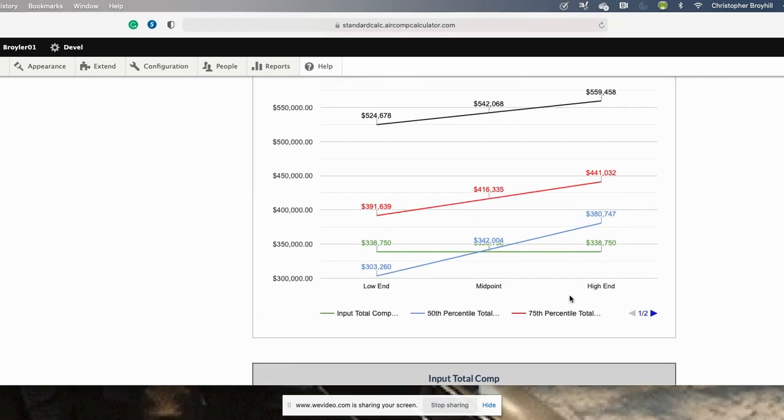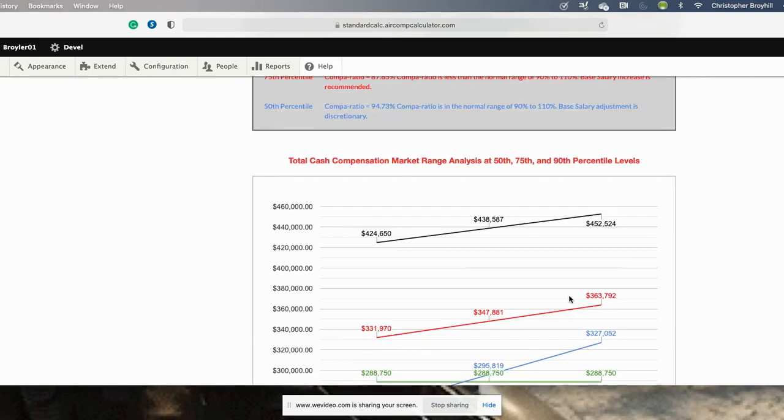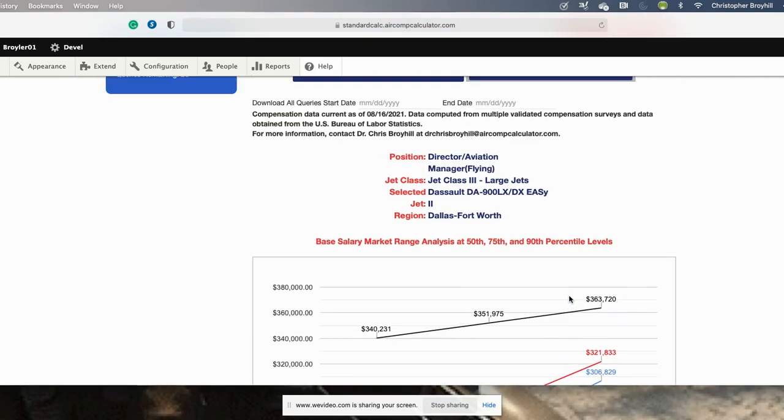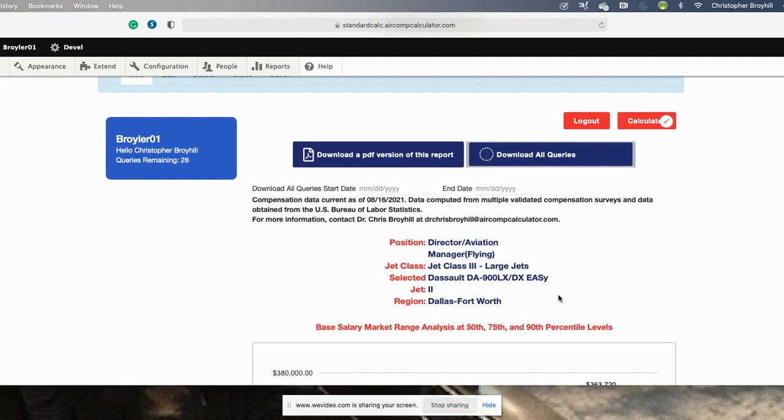Okay, so that online output is very pretty. But what do you do with it besides look at it on your computer or bring somebody else in to look at it? You need to be able to turn it into a report so you can cut and paste the clip art into a presentation or show it to your boss. Every time you run a query in the AirComp calculator, if you have a subscription, a report gets generated behind the scenes and it gets deposited in a folder that's unique to your account. So any report you've ever run, you can download all of those queries and all those reports using the date ranges specified here. But for today's purposes, we're going to download just today's report.